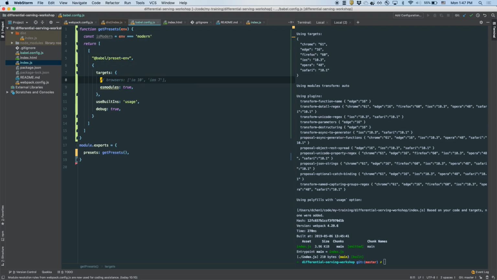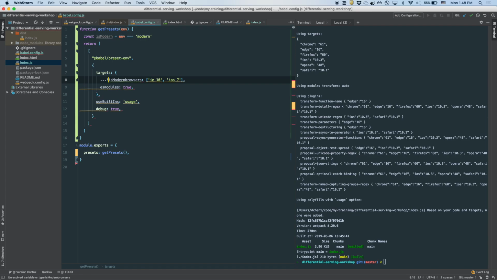And Babel doesn't like both to be there, so we have to pick either one, either browsers or esmodules. So the most straightforward way probably is to use the spread operator.